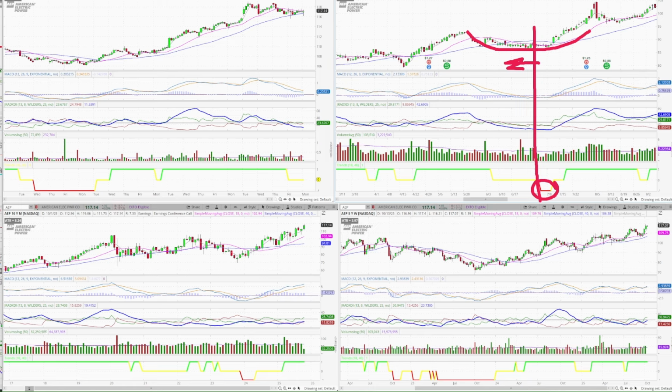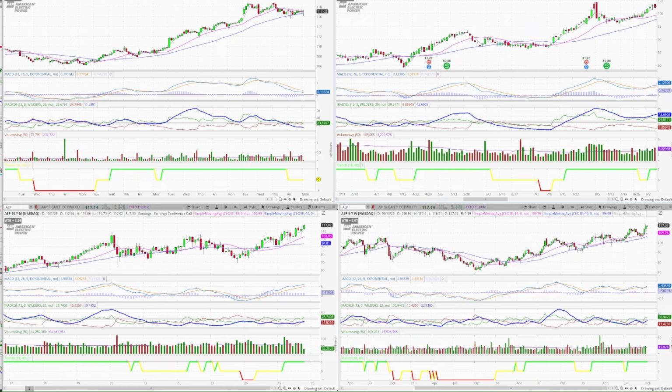We don't want to be early in this situation. If you play on the way down as this is pulling back and you're putting in your orders, the likelihood is you're going to get stopped out a lot more. All right. What I'm trying to do is avoid the left side of the turn. Avoid the left side of the turn.